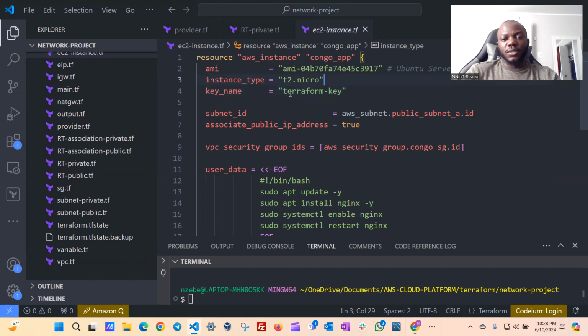The key name is the key that Terraform is going to use to log into this instance. For the subnet ID, we're going to create this within public subnet A. By this time we already have our subnets defined, so now we're just associating. We're saying we want to create our EC2 instance within the public subnet in availability zone 1A.